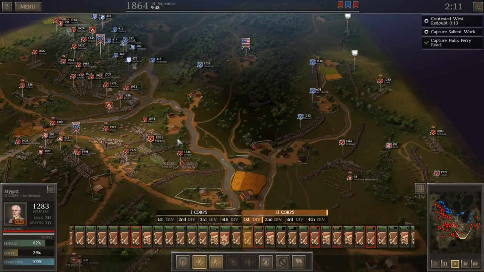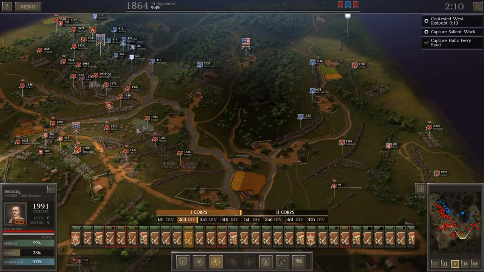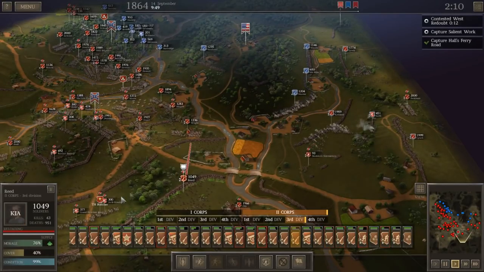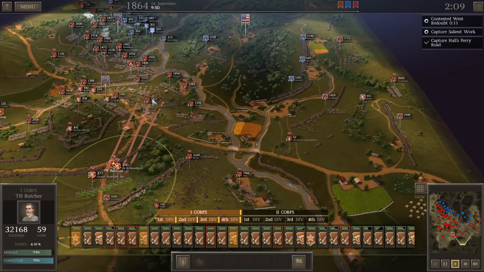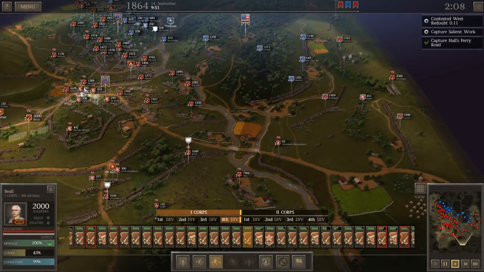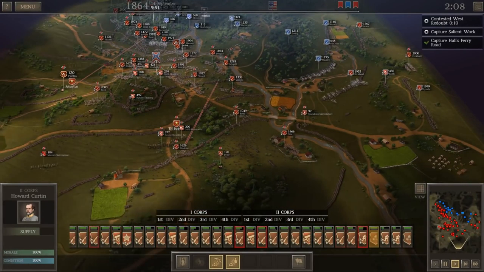Okay. We'll start advancing here, kind of on the hinge of our advance. Again, we've got a lot of troops not doing anything, but we also don't have a lot of space for them all to do things. This artillery forward here. Stockton, Beale, Johnson, come on, provide some help.